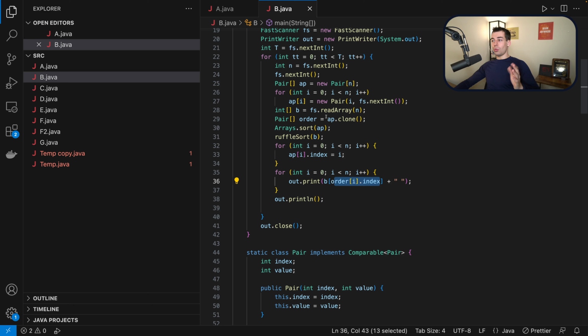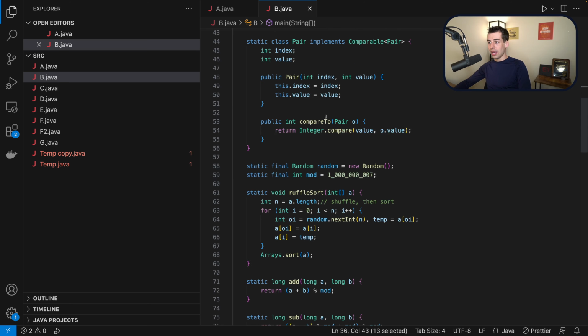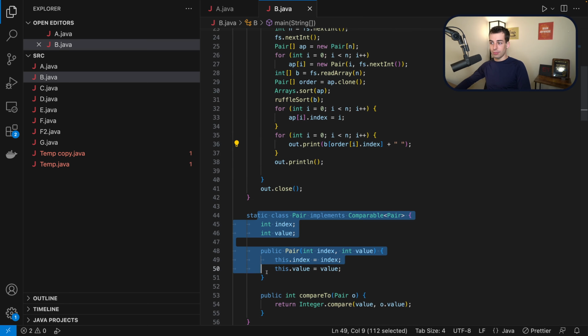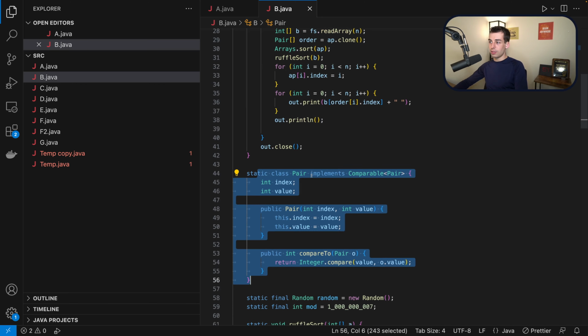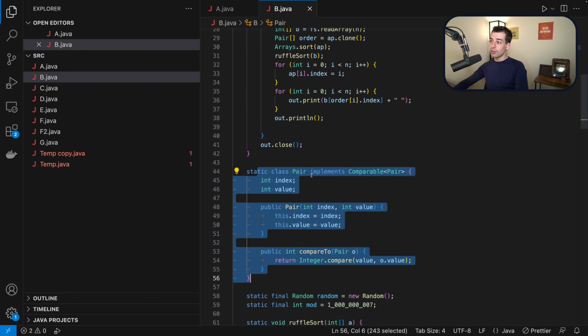Yeah, so you can do this also with lambdas. If you want to sort an array by something else, you could do it with that. I thought this was the easiest in my opinion because I'm super comfortable with doing this, but you can do it in a lot of different ways. But yeah, I think this is a good way of doing it.